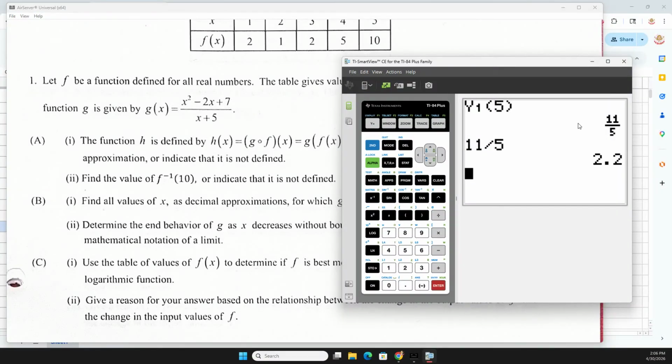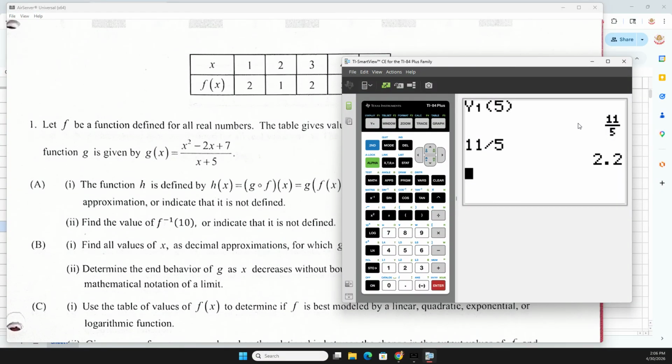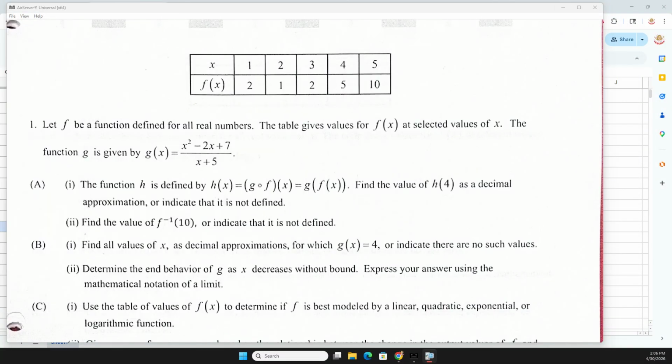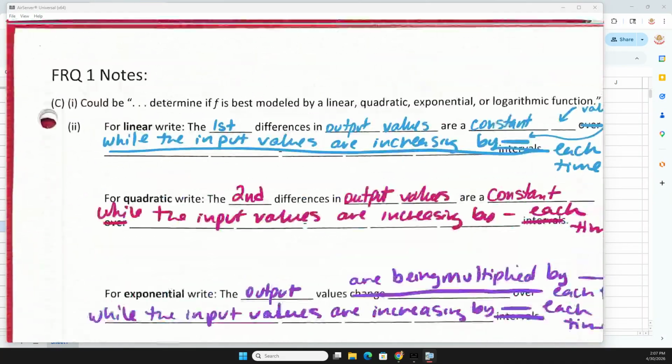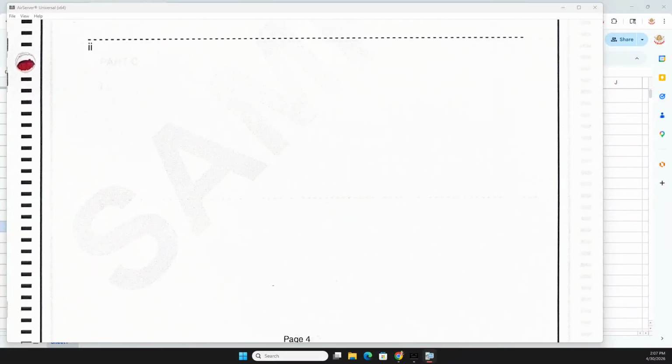Okay, the next question is an inverse question. And so we want to find F inverse of 10. So obviously, it's not F of 10. Now this question could be harder. Brian Passwater could have had 10 something. He didn't, but it might be more challenging on your test. So F inverse of 10 is not the same as F of 10. You're trying to figure out what X value makes the function equal to 10. And so what is that? 5. And there's really no work to show there. I would just say F inverse of 10 equals 5.